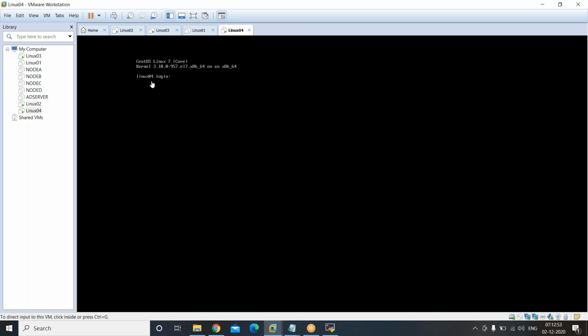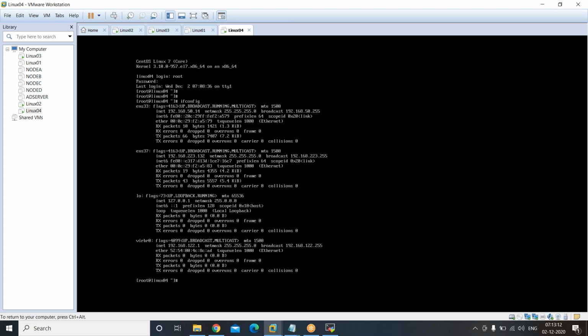So if you see machine name is changed to Linux 04, right? And what I'll verify now is the IP quickly. If it is not reflecting the new IP, what you have to do, I'll tell that also. 50.14, it was 11 before, now 50.14, absolutely good.